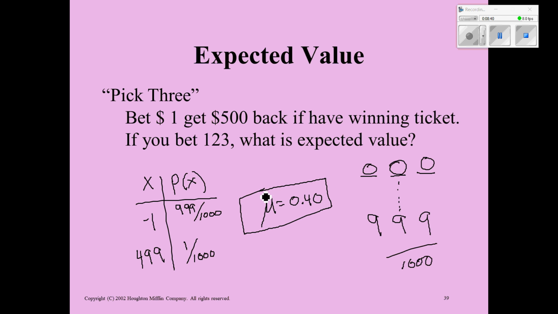So in this example, you can see you have a positive expected value. That means if you play this game, you would expect to win 40 cents. Not very likely, but because of the value, that's what would happen. This is just a made-up example of pick 3. This would not actually work for any sort of casino or lottery, because the expected values for those are always negative. You're going to lose.